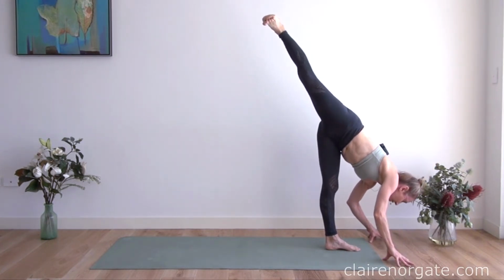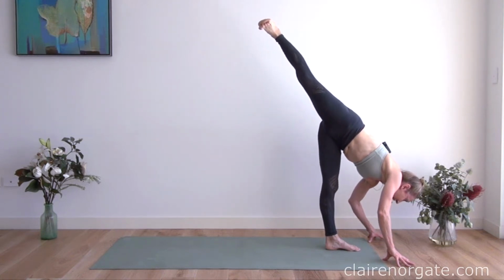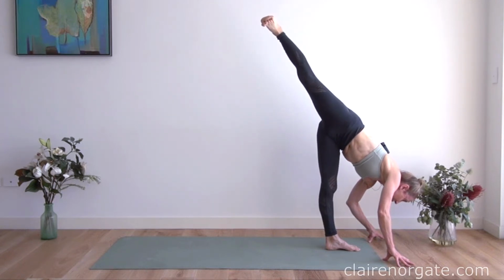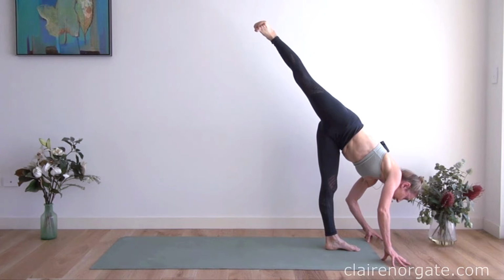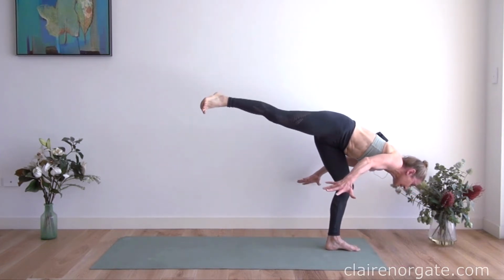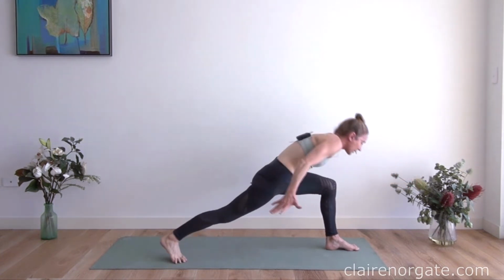Work your right glute. Squeeze your right glute. Get strong. So you're hugging the legs into the hip joints as you push out through the heels, which is a real challenging kind of cue. Start to spin your hands back like you're doing arrow. Bend your left knee and take a giant step back.